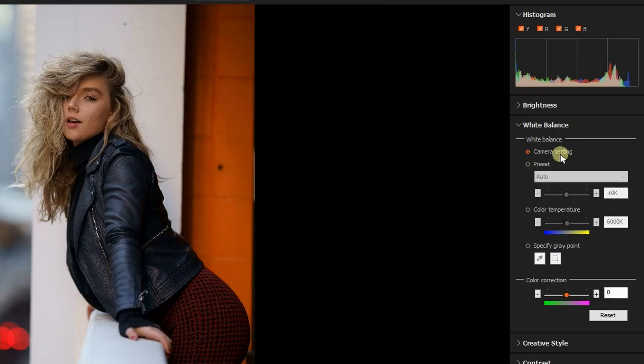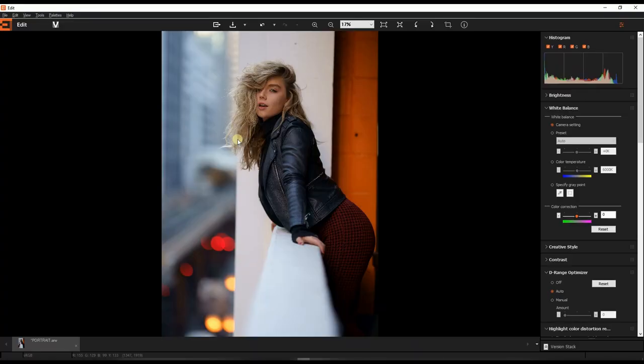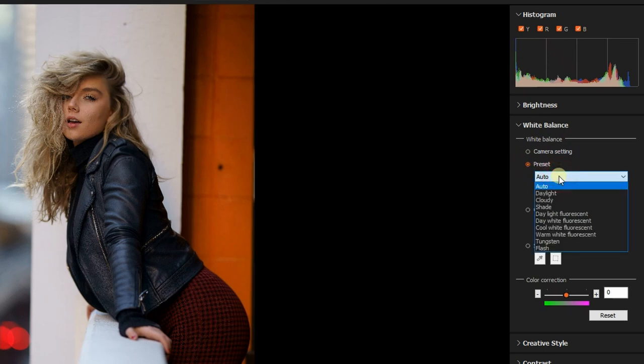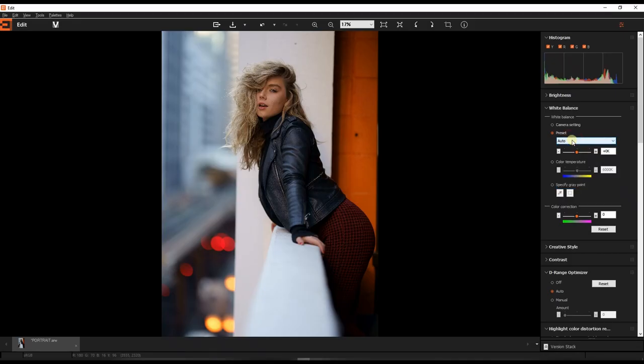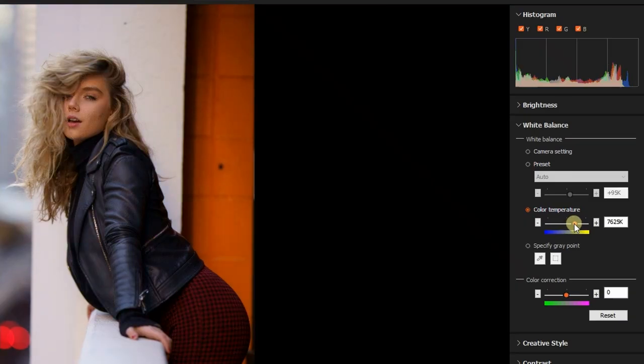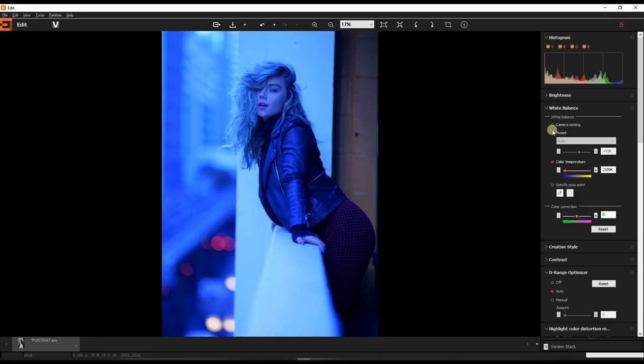Now, the white balance is of course going to keep the one that you had in your camera. Obviously, this is Sony software, so it's going to keep all the settings you had in your camera. Personally, I go to the preset and keep Auto, because I really trust the automatic white balance correction of Sony software. White balance is something very personal. If you want something warm, you can make it warm. If you want something cooler, you can make it cooler. It's totally up to you, and you can do that right here. You click color temperature and move forward to make it warmer and backward to make it cooler. I would personally go back to the preset and keep it on automatic.